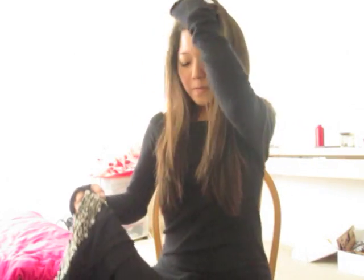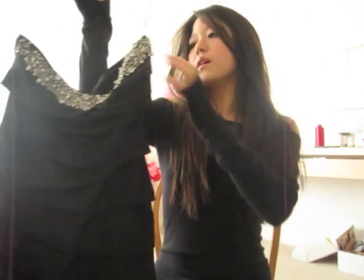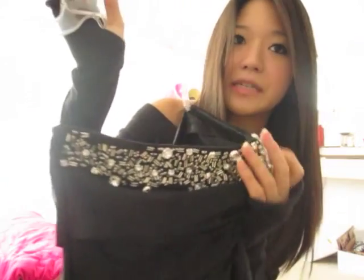Okay, so next thing I got, I was kind of annoyed by this. This one's just a tube dress too. It actually looks a lot cuter on than it does on the hanger. I'll probably post a blog post of some of the pics I did with these clothes so you guys can see it on. It actually does look a lot better on. It's just a little black tube dress. Like I said, I love tube dresses. And it has all this little embroidery right here.